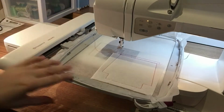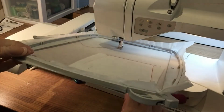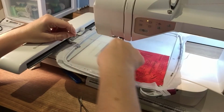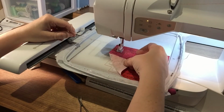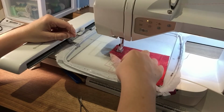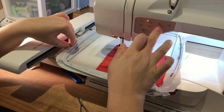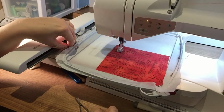I will go cut the batting and be right back. The batting has been cut. I have ironed on the main material, and now to run the stipple stitching.